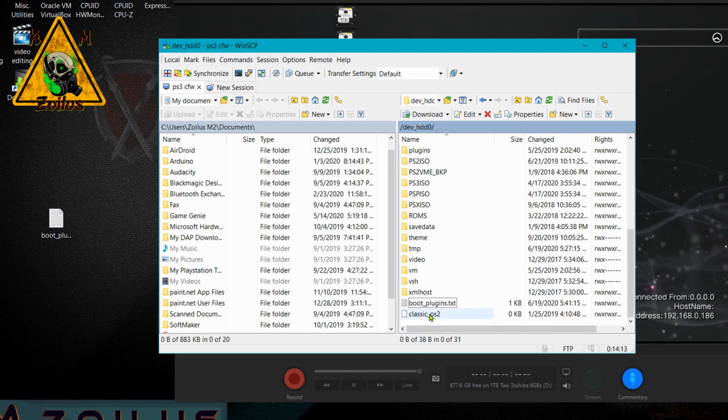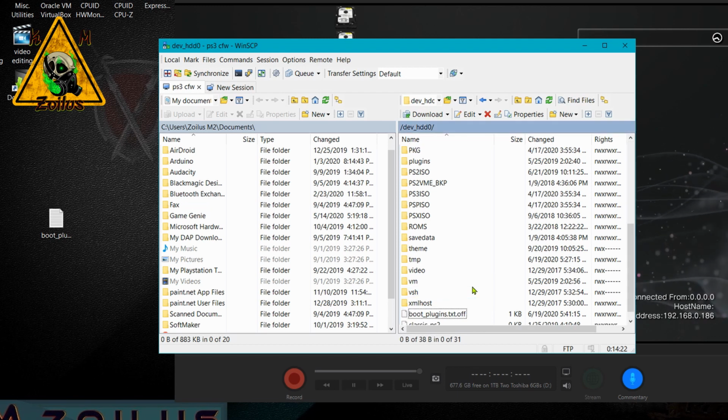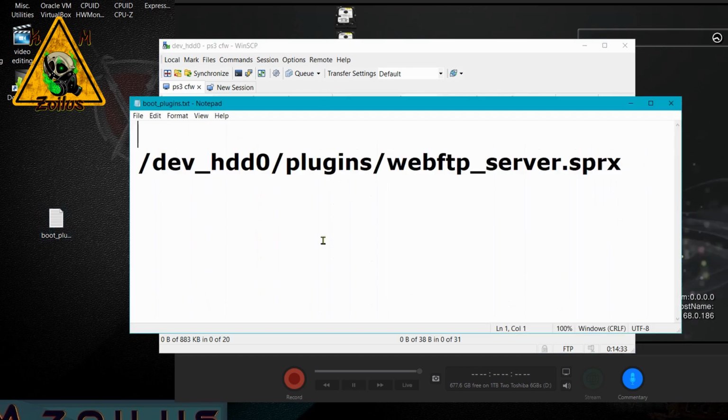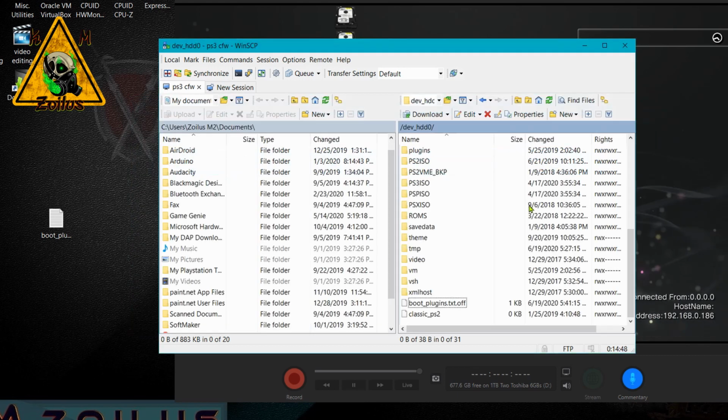But there is another way to do this. You can just rename the boot plugins text file. For example, I normally just put .off. Right, and hit enter, and that's it. Now you've changed the name of the text file and webman will not boot up. However, I do not recommend you do this if you have other entries inside of the boot plugins text file. There could be other entries and whatever is dependent on those entries will not run or function. But if this is the only entry that you have, then yeah, you can just rename the whole text file, which I think is even easier still, and you'll be good to go.